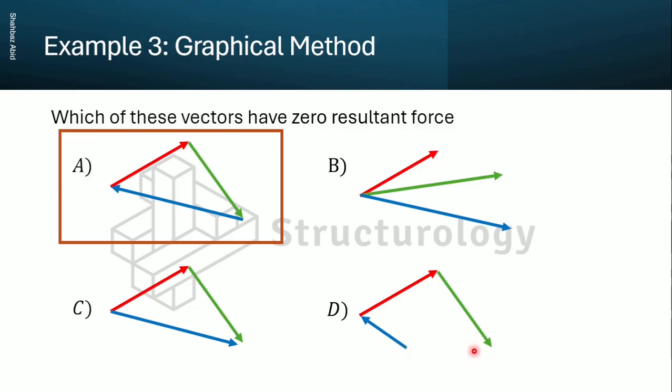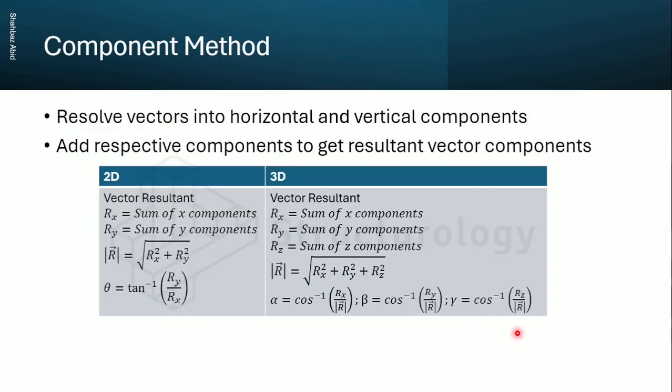So there is going to be a resultant vector something like this. There is going to be some distance between the start and the end of the combination of the vectors. The second method of combining vectors together is the component method.